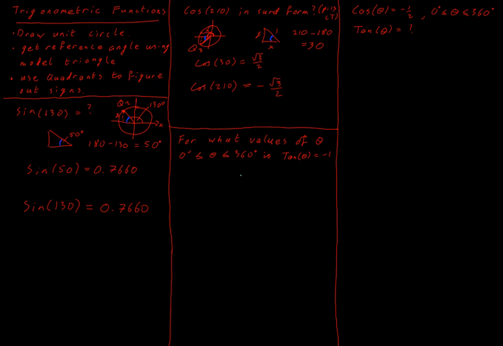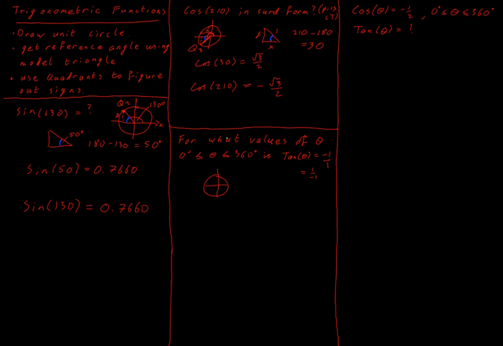So continuing on now, for what values of theta from 0 to 360 degrees is tan theta equal to -1? First job, draw my unit circle. And where is tan theta going to be equal to -1? Well, the first thing to always recognize if they give you a whole number is that that's secretly a fraction. So tan theta could be equal to -1 all over 1, or it could be equal to 1 all over -1. This is where the two possible solutions can come from.